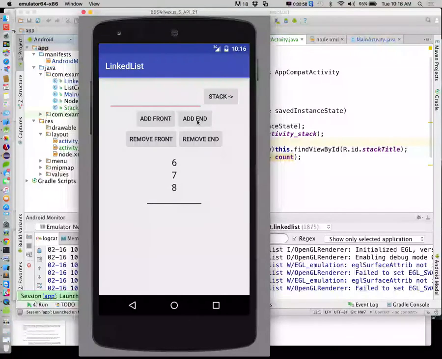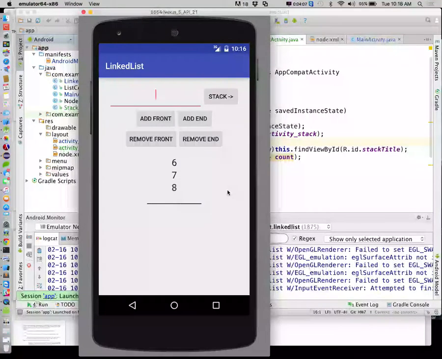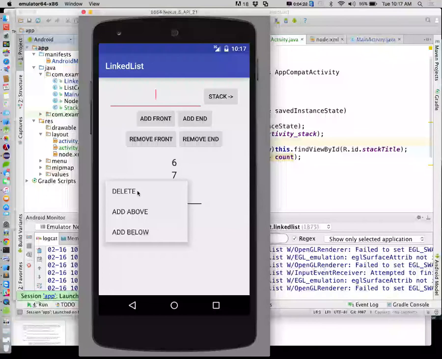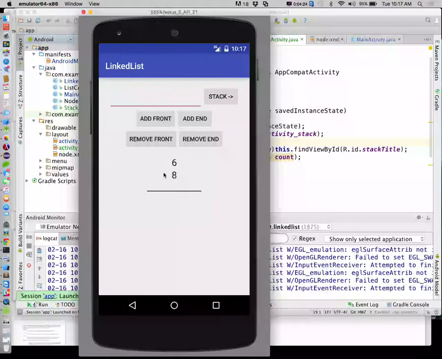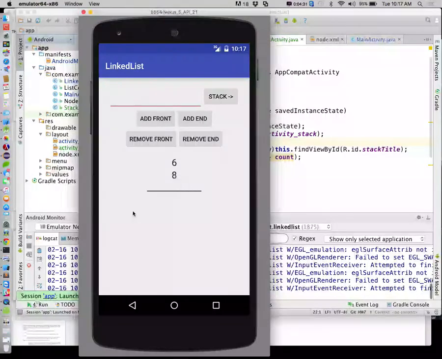We have the menu. If I click one of these guys, now I can say add above or add below. Got it. Okay, we're on the same page. Okay, so let's go ahead and write remove an index. Oh, we have remove an index. So if I click this, will this guy actually get removed? If I delete it, okay, got it. And it stays that way, I assume. But if I click here and I say add above, that's not a working thing at this point.